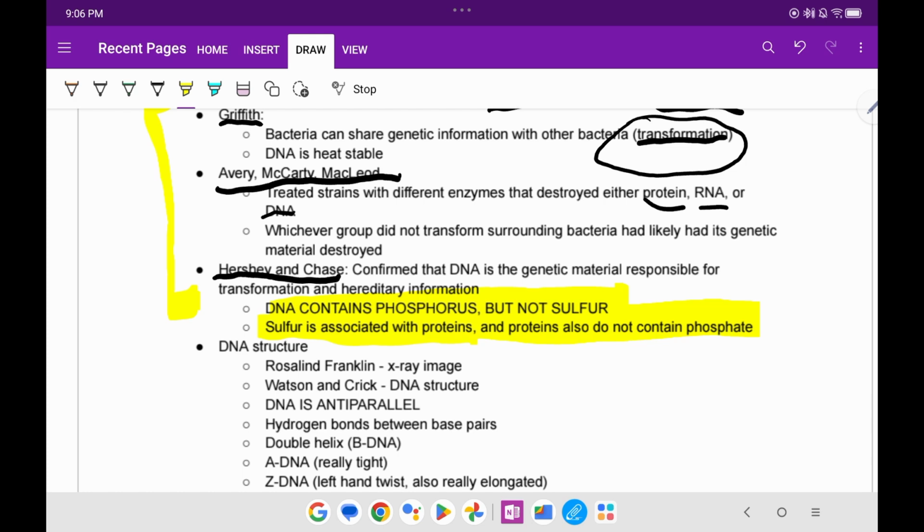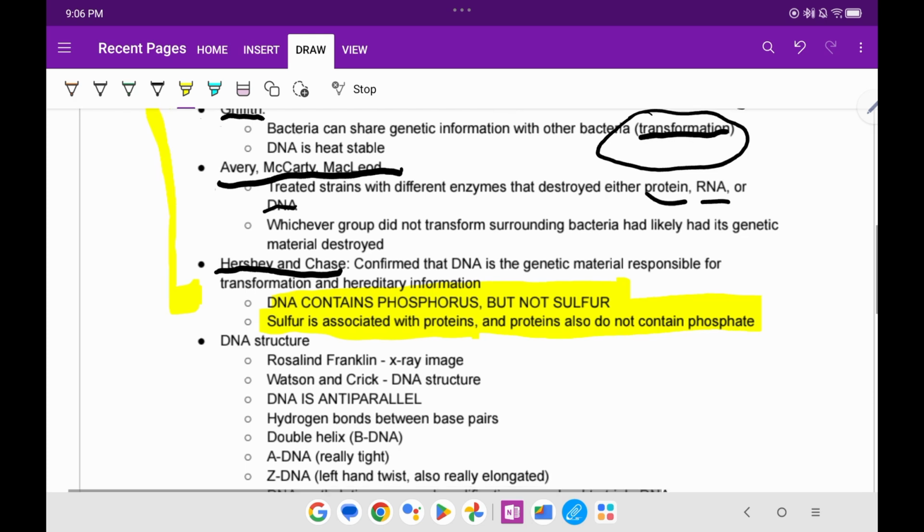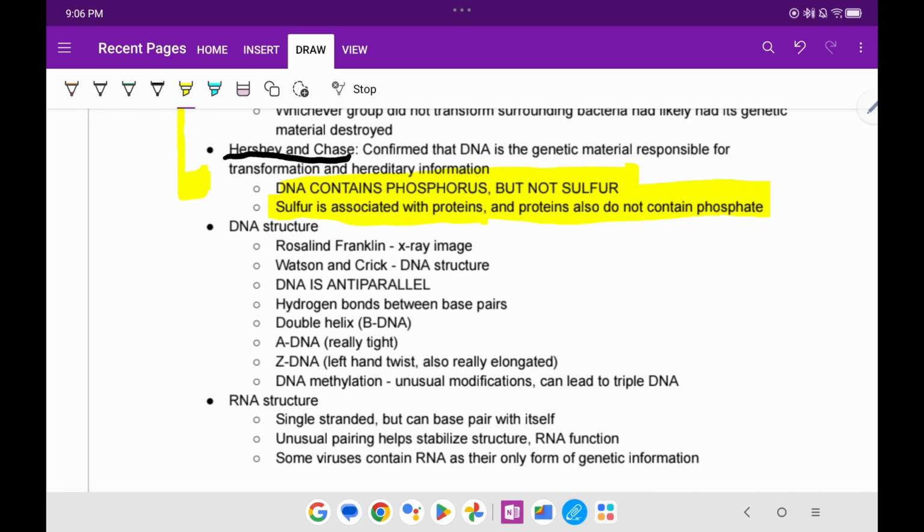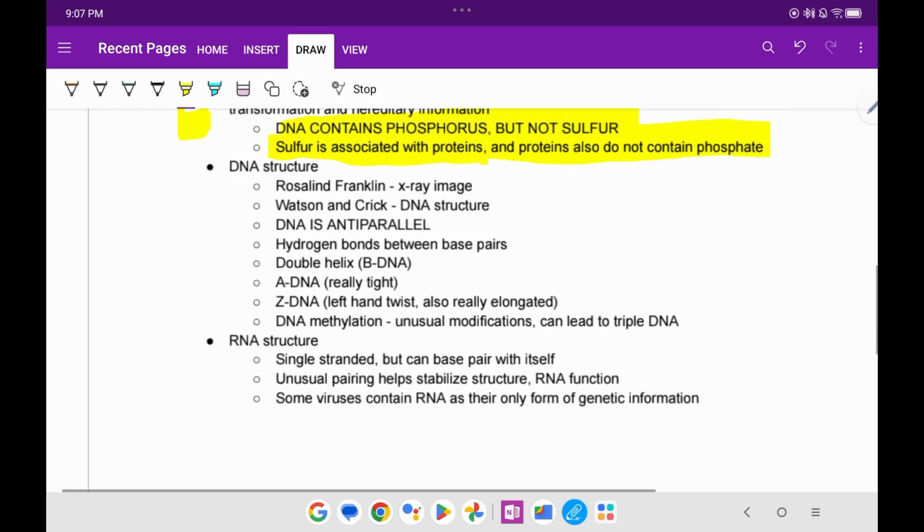That is a way they distinguished proteins and DNA, and something you should remember. It's a big takeaway. If you want to look more into their experiment, you can look it up. But this is the most important thing, and I don't want to make this video super long.